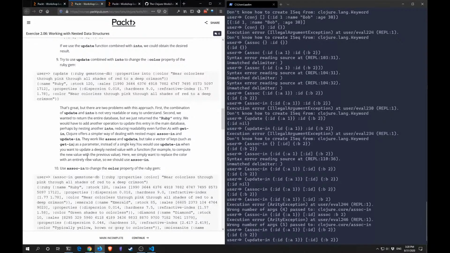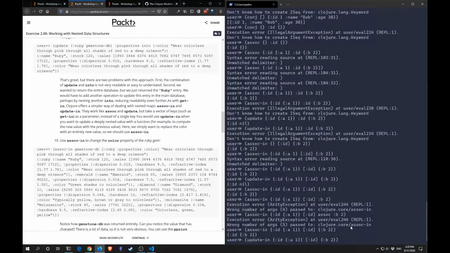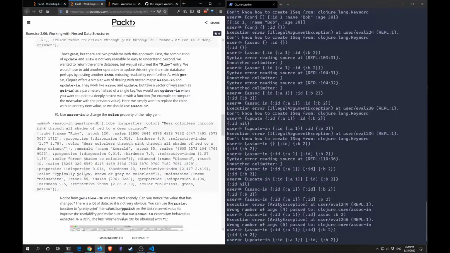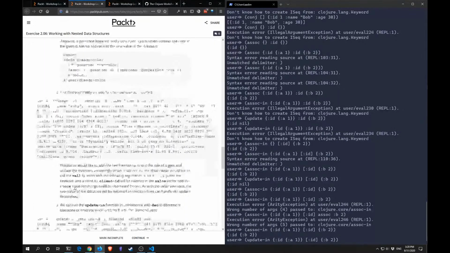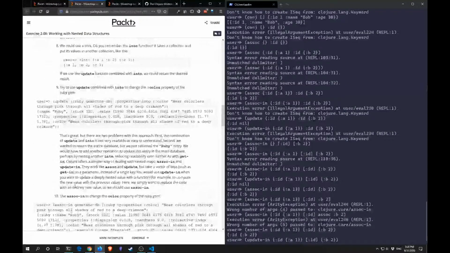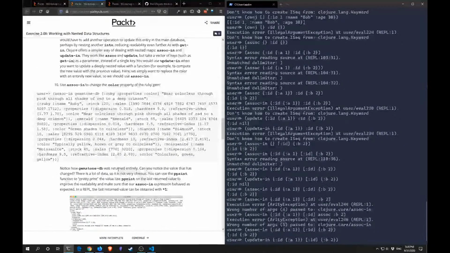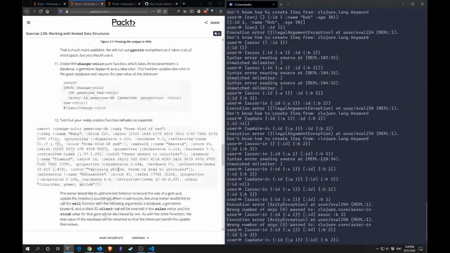You would use update when you want to update a DB name within a function. So if we, where was the updating? Token update into, we can use into as well, but isn't there some better way?